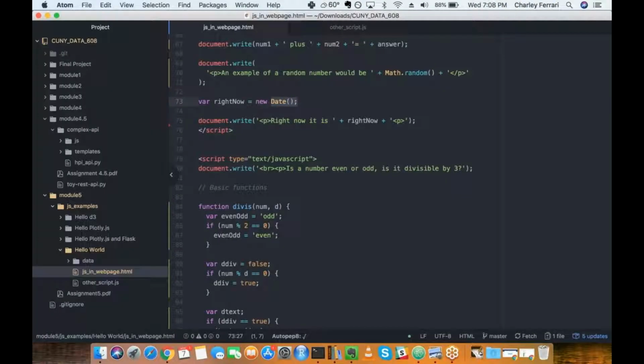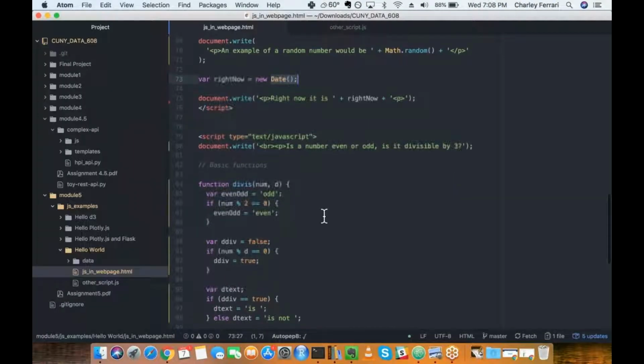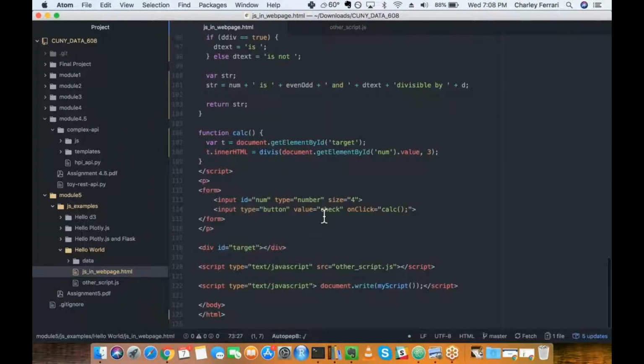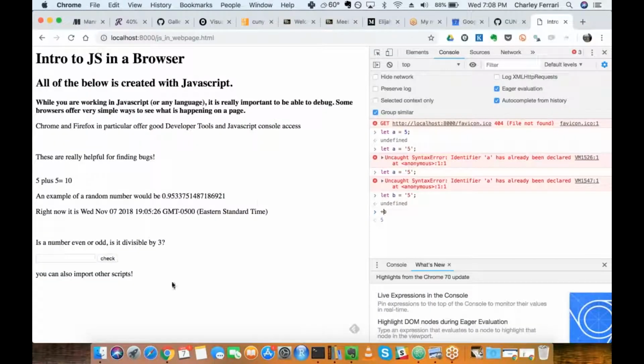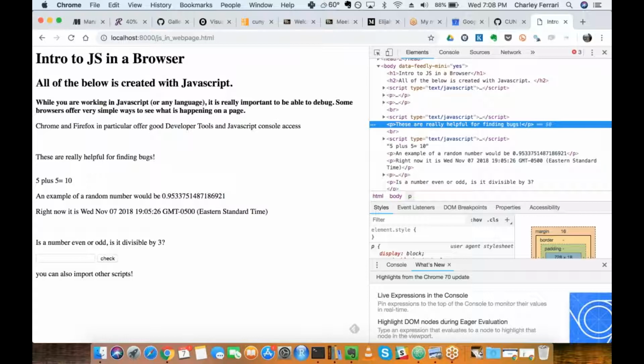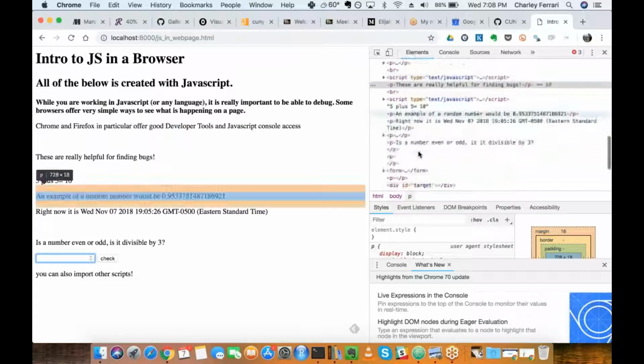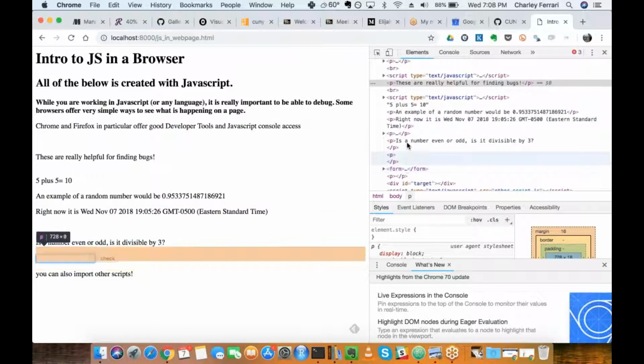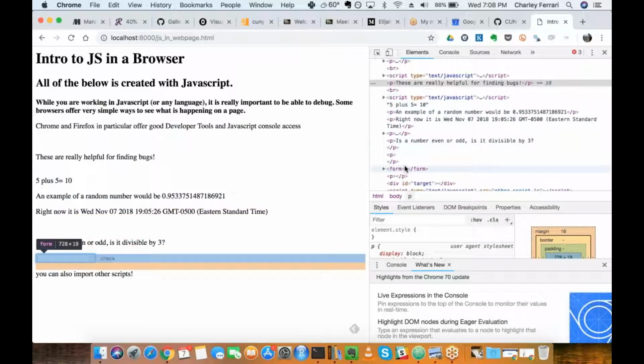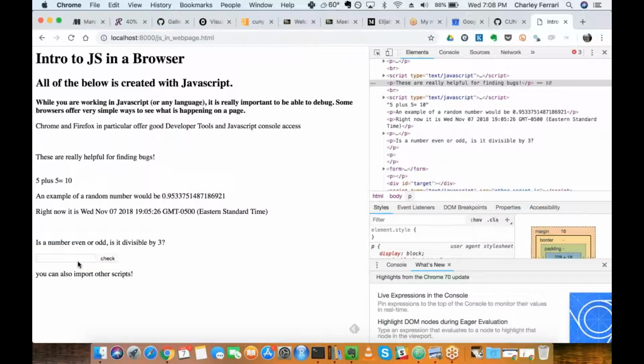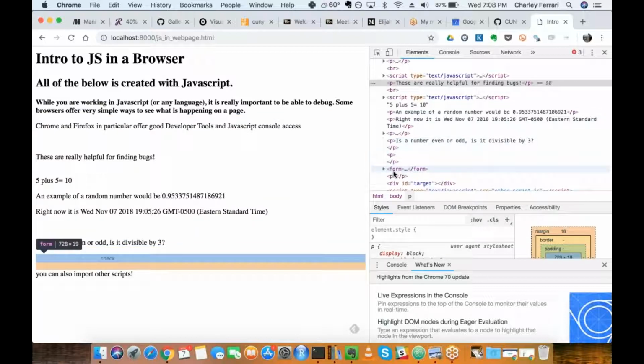Basically, in the HTML, we have this here. If you were just checking out this page and you wanted an idea of what was used to create this form, by going into elements, you're able to see what was happening there.